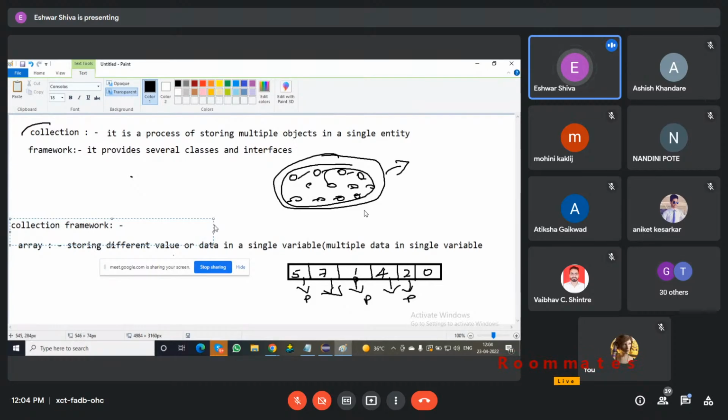So here collection framework means it provides several classes and interfaces for storing a group of multiple objects in a single entity.